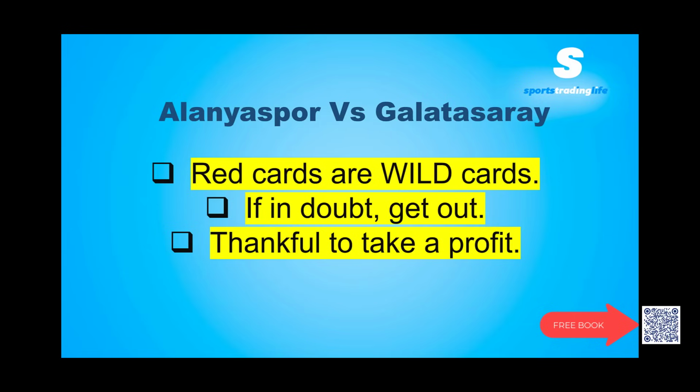Okay, that red card at another time in the match, suddenly you could be staring down the barrel of losing your full stake, depending who it goes to. And red cards are a possibility. So anyway, a crazy match, a good example for you there of how to handle matches when they go crazy. This time, it worked out well for us.